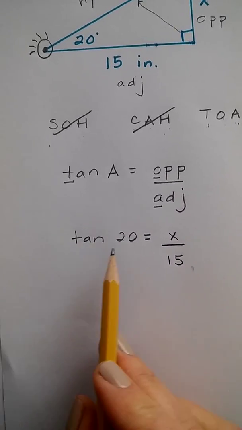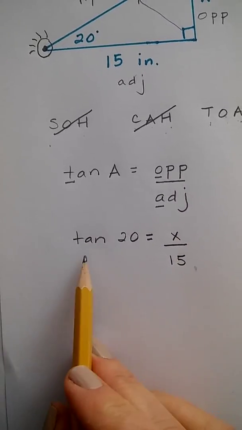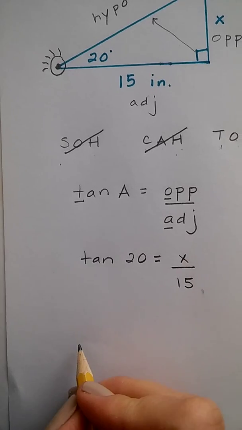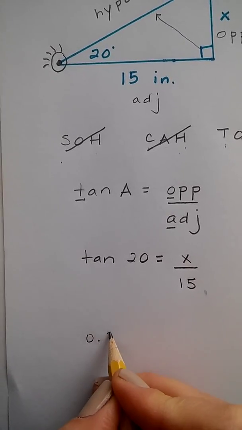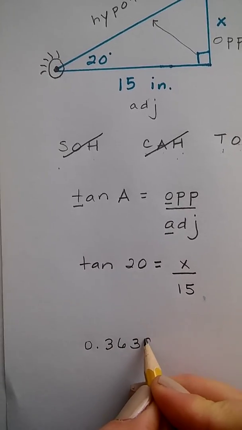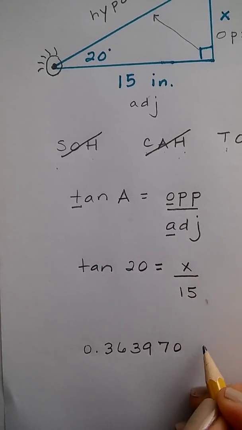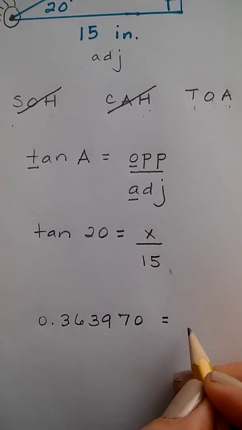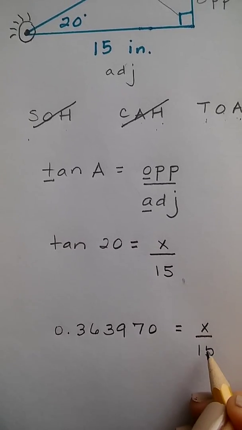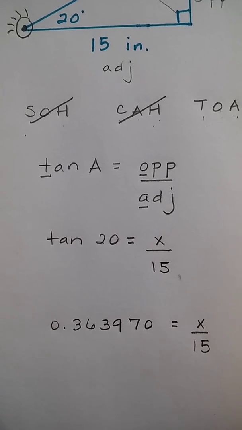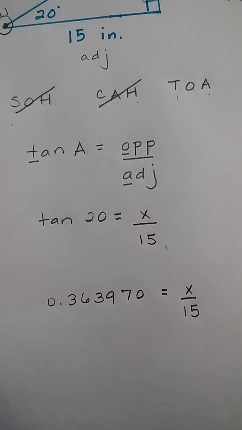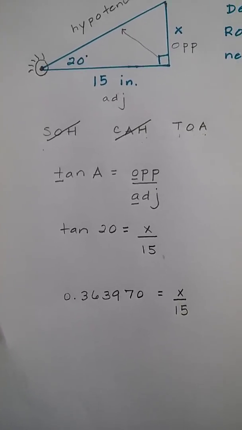At this point, you're going to either need to use a trig table or your calculator to figure out what the tangent of 20 is. The tangent of 20 is represented by a decimal. I'm going to take a second to write that down. For this decimal, we're going to represent it with 6 decimal places. I know that seems like a lot, but these values are very close together. So we need to write down 6 places to be able to be accurate. Now, taking a second to look at what you might be working with.